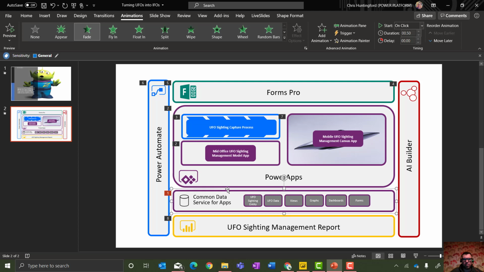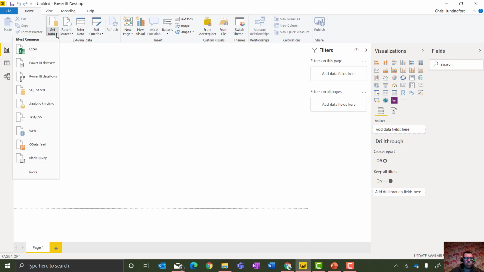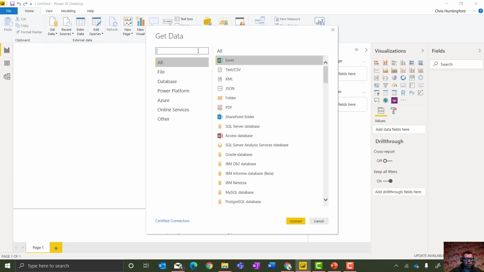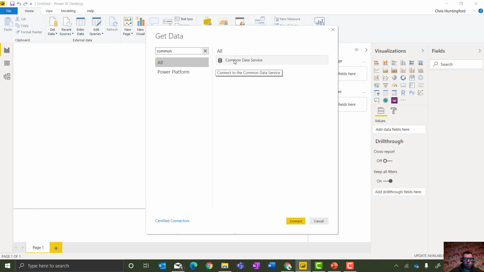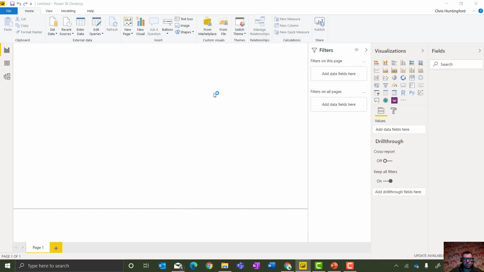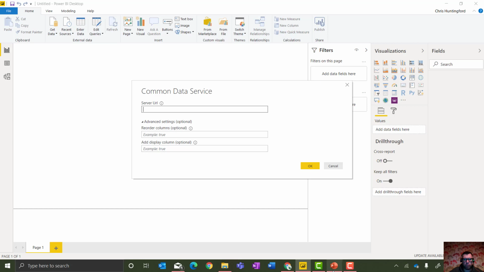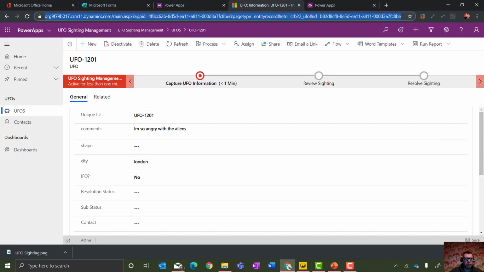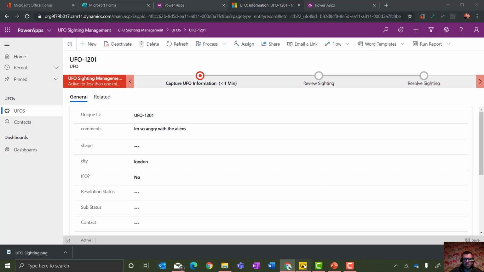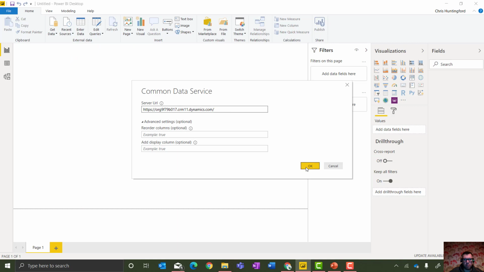The next thing we're going to start talking about is, well, once I've got all that information, how could I potentially start leveraging things like Power BI? Fantastic. So we want to make sure we can start analyzing this data properly. The first thing I want to do is go into Power BI, look for the Common Data Service, and connect to that instance. You can see it's asked me for a URL over there. That's totally fine. All we do is go into the very top over here and select everything before the word main. We pop back in there and we hit OK.